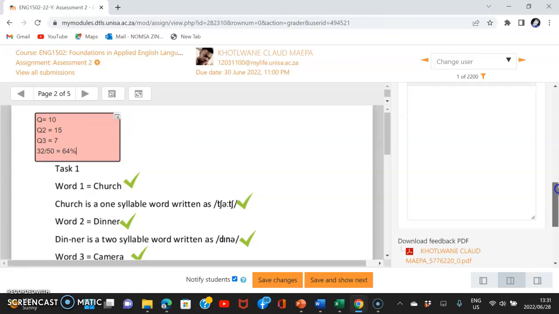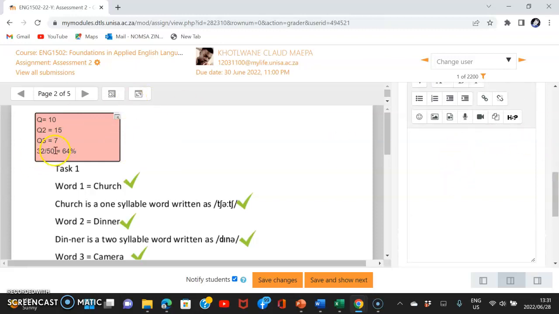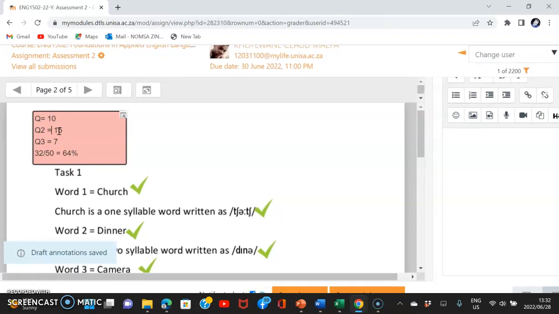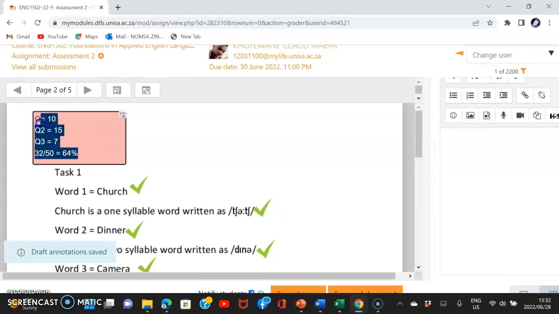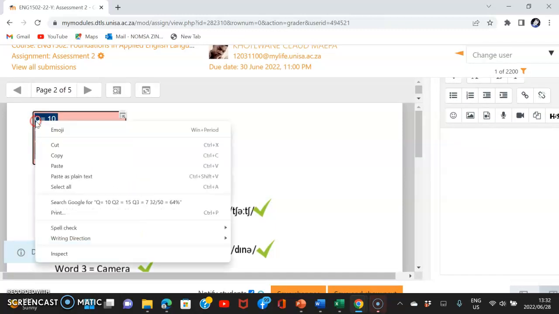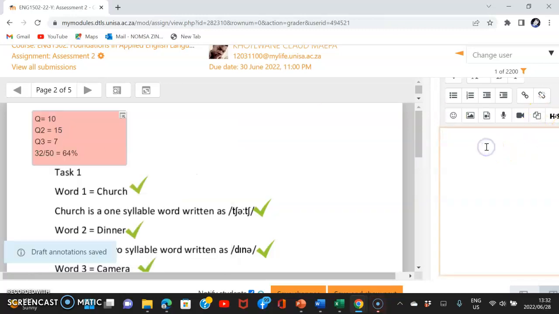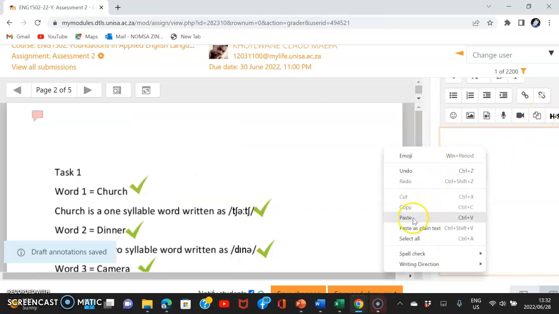So we are going to write the same total here, the same breakdown here. So what I do, I just go here and I highlight that and I right click. This thing is wasting my time now. And I right click and I copy and I come here and I paste.